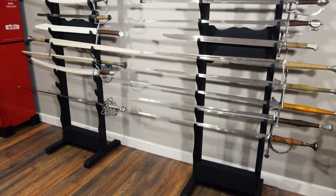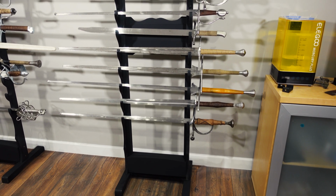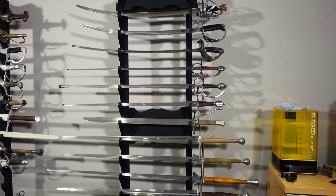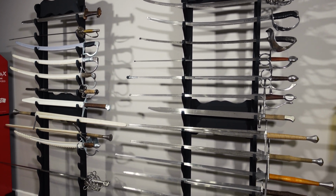Now, why did I look at the Playwell sword racks? The answer to that is very simple. You can buy them almost everywhere. As I said at the start of the video, you can go to Amazon, you can go to eBay, you can choose just about any random website, including Playwell themselves, and they all sell these sword racks. Now, they're not particularly cheap. I've seen them go between £80 and £110. I have no idea what they're priced at the moment. And you'll get them next day. I ordered one from Amazon and one from Playwell, and they both arrived, I think, within 48 hours. So that's really quick. That's one positive at the very least.